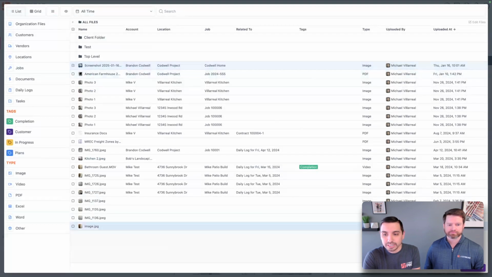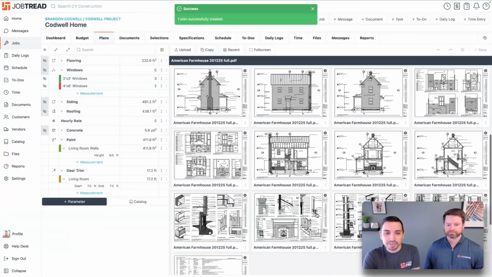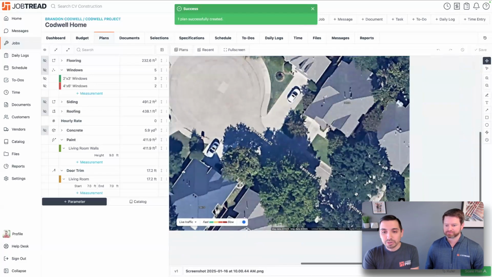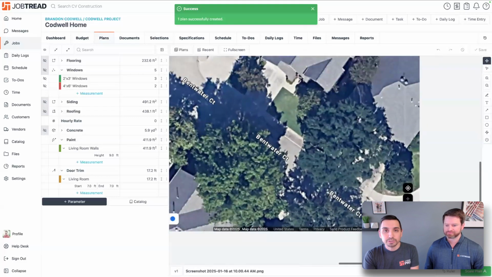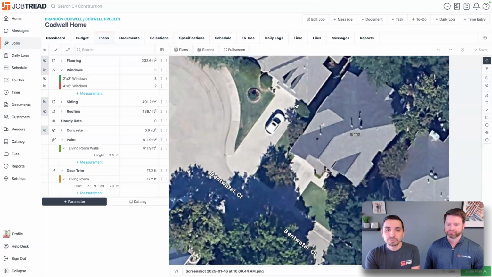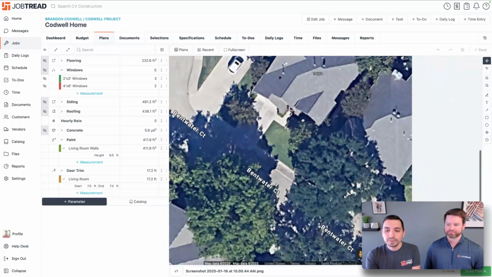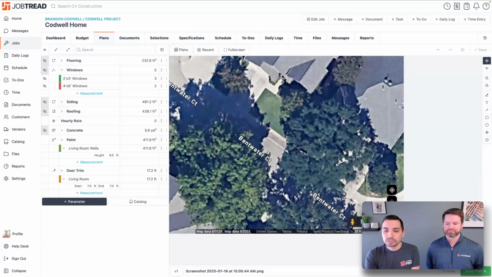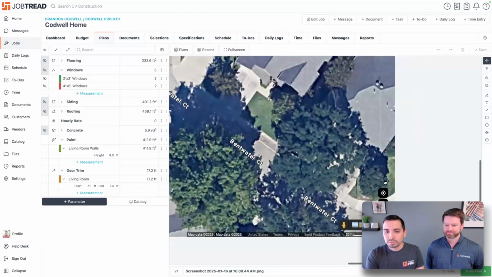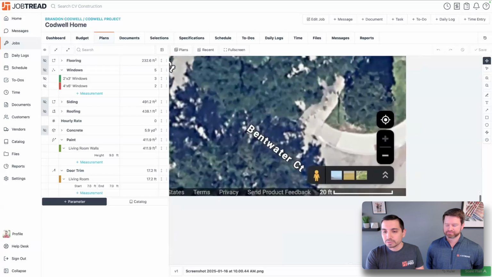I have an aerial screenshot, and there's nothing stopping me from coming in here and using it. The reason I mentioned Google is because Google actually provides you a scale on those aerial views. So if you need to say, hey, I need to demo out this specific concrete right here, you can do that. You can come in here and set the scale manually on this, and then start taking areas on these different locations. Let's show them. That's a pretty neat one. Yeah. So if I come in here, let me zoom in on this because I'm going to want that manual scale.